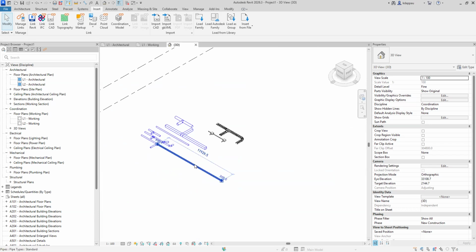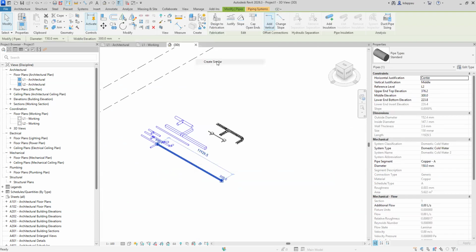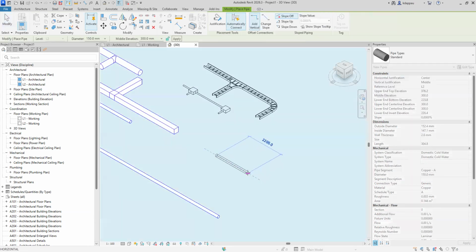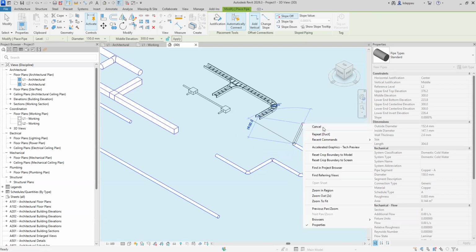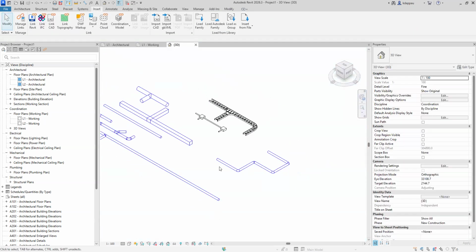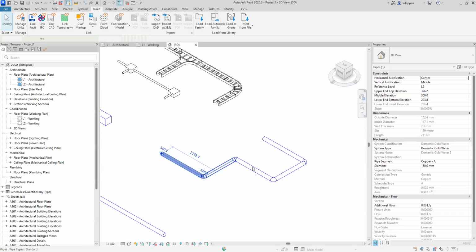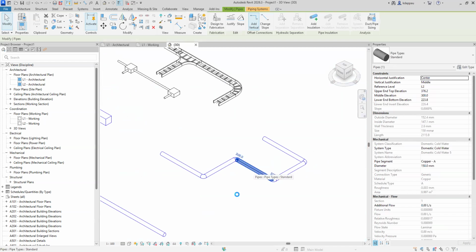What it means is that if I take this pipe, create similar, I can start from A, move to B. When I get to B, I can turn and then draw. I can turn and draw. I can turn and draw. I can go back and draw. It is a continuous pipe that I am drawing. I define the path of my pipe. Each unit or each segment will have a defined length or width.